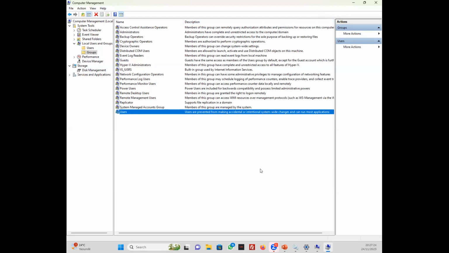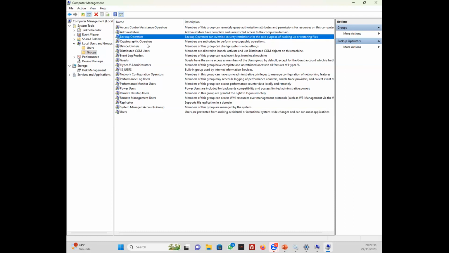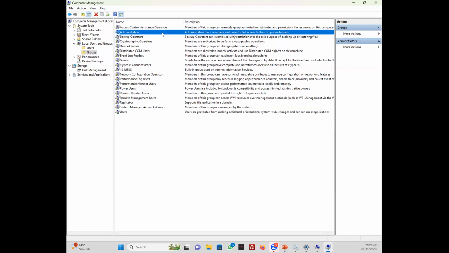We also have another category of users that we call remote desktop users, people that can connect remotely. There are also guest accounts. We have device owners, backup operators, people that are in charge of performing backup on system files every day and restoring them in case damage occurs. And then we also have administrators. These administrators are people that control the whole domain and can manage everything on the whole network.